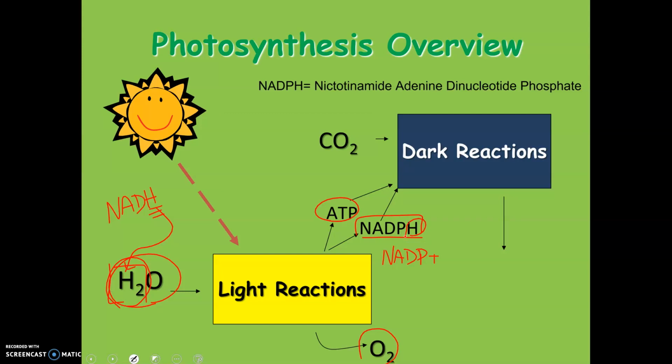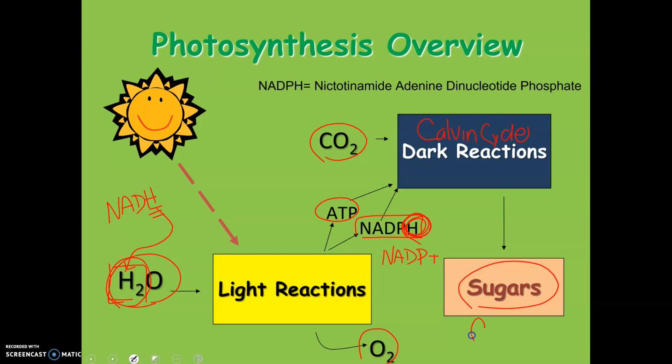What's the purpose? Well, the dark reactions, or remember, they don't usually call it that anymore, Calvin cycle or light-independent reactions are a more common name. They're going to take the carbon dioxides along with the H from the NADPH, which ultimately came from the water, and they are going to make the glucose. So glucose is going to actually be built in the Calvin cycle.